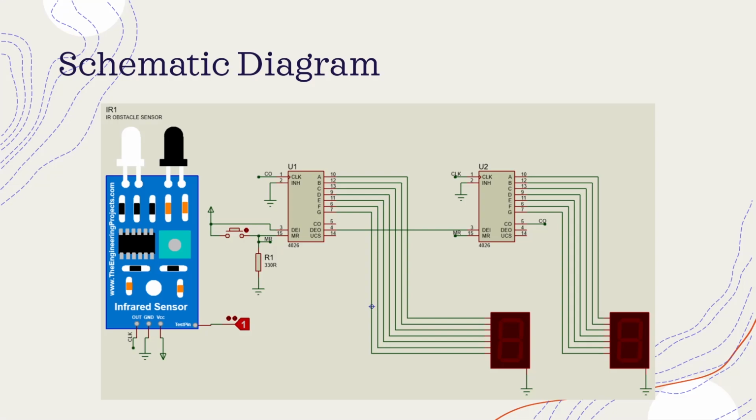This circuit incorporates an infrared sensor as the analog sensor to detect objects and trigger the counting process. The sensor module includes an LM393 op-amp functioning as a comparator circuit. This circuit will generate the output pulse. When the sensor detects an object, it produces a high logic pulse, initiating counting in the CD4026B counter. Consequently, the 7-segment display accurately presents the digit according to the output decoder of the CD4026B counter.